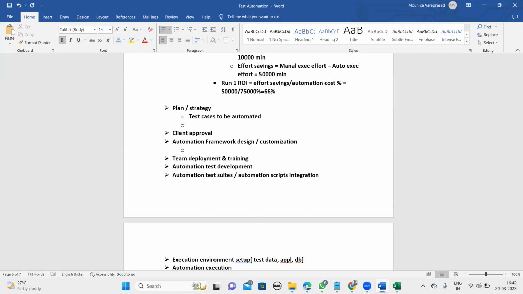What else will be there in the test plan? Then test scenarios design or test case design.